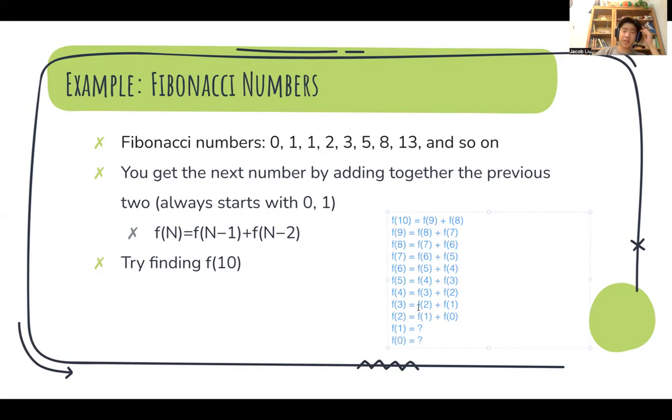Okay, so finally we got this all typed out. You can see that this pattern follows, say, f of 10 equals f of 9 plus f of 8, f of 9 is f of 8 plus f of 7, all the way down. Except when you get to f of 1 and f of 0, what do you do then, right? Because if I were to follow this pattern, then this would be f of 0 plus f of negative 1, right? And as you can see, you can just keep on going and going and going. So there has to be a stopping point.